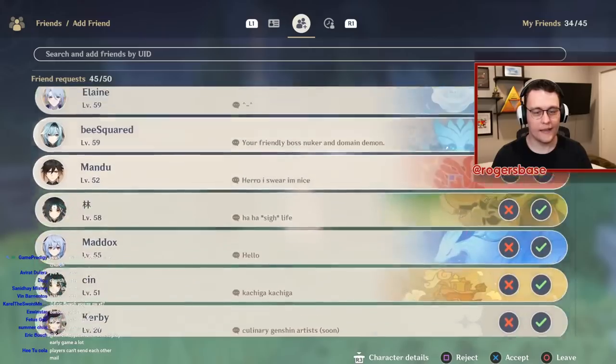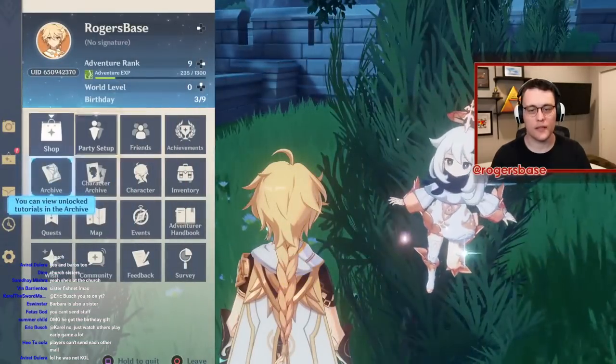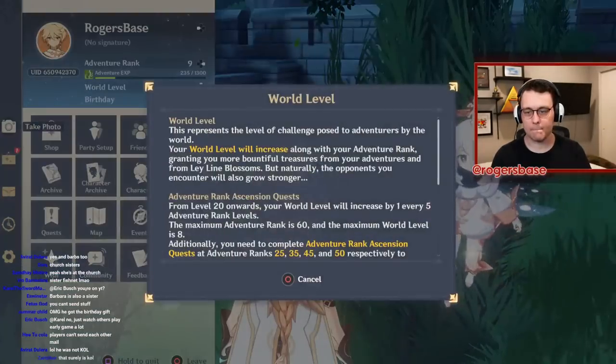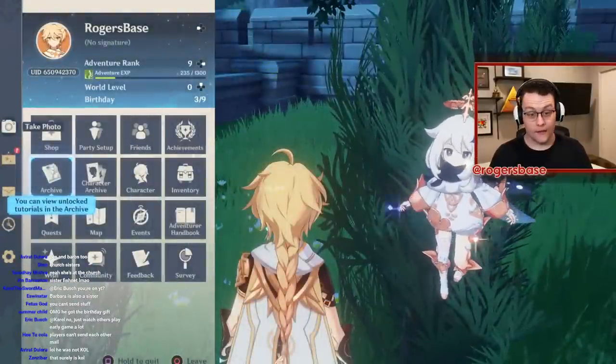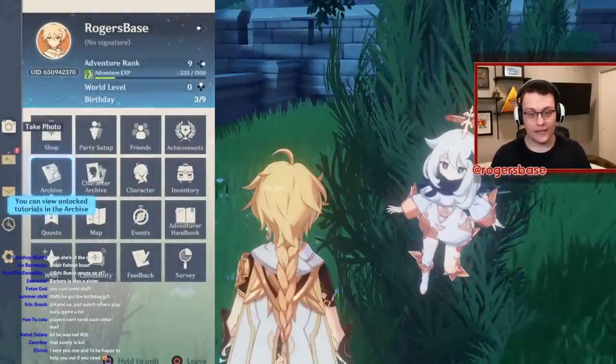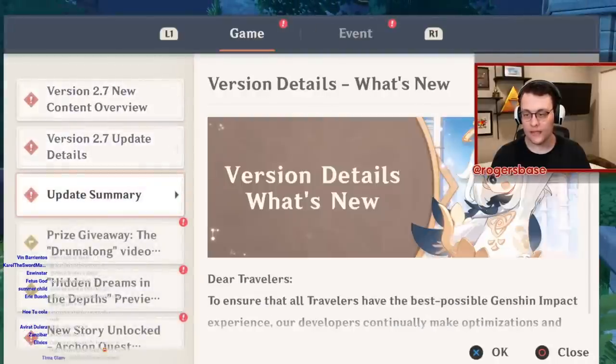Players can't send each other mail? Oh, okay. So they can just play with each other then. World level. Wow. Alright, there is a lot here. Then we've got notices, new update things.